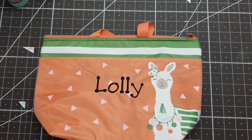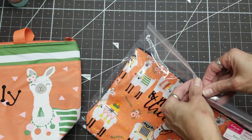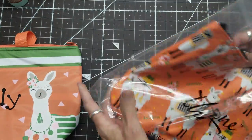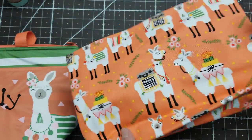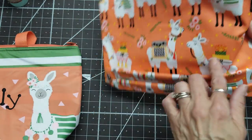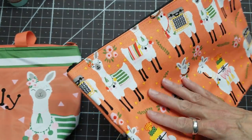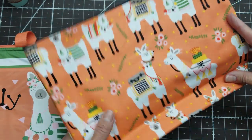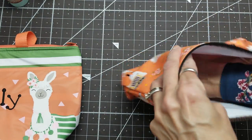The other thing I got was this zipper pouch. They actually have a llama fabric right now. This is kind of a vinyl-y white clean thing, and this is more of a canvas. I did not have this one embroidered, just because it's so busy — if I put my name on there, the legs would come down on my words and it would look really funny. So I just left it as is, and I love zipper pouches, they hold so much.